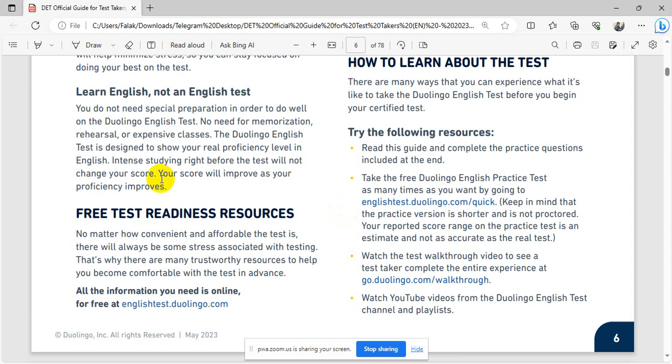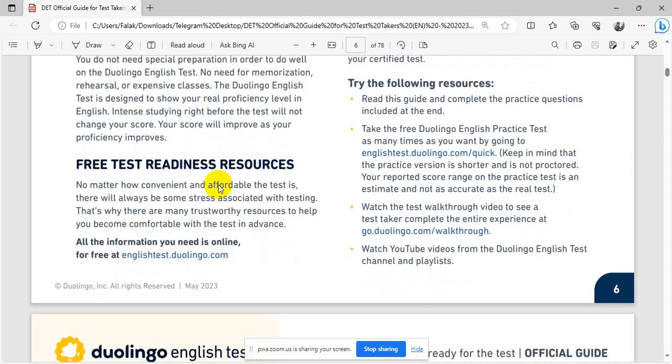This is the most important factor. For example, if 2 days before the test or 1 week before the test, you just put a lot of pressure on yourself that, okay, I am going to get a very good score in the test, that will not work. The only way that you can have a good score is improving your overall proficiency in English. When your proficiency in English, in the reading, speaking, listening, and writing sections, increases, your score will increase too. So you can't, for example, prepare for the test in just 1 week, or even in just one day. That's impossible.